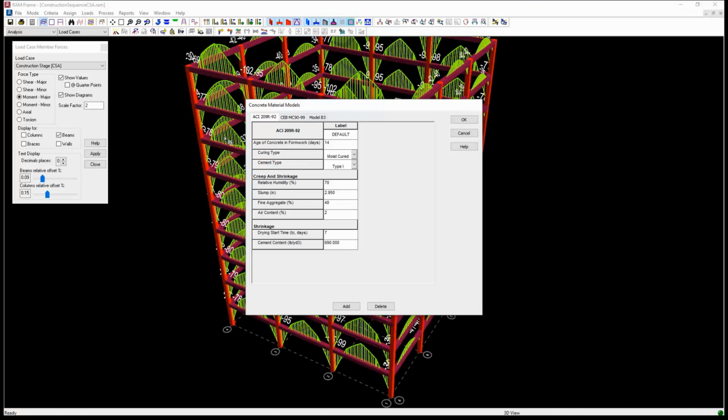For the time being, these are the only models we offer. We are hoping that we're going to add more models, especially from foreign design codes. And we're also considering the option that the engineer can directly provide their own creep and shrinkage data, and we directly use that information in this analysis. I hope this clarifies your question, Alan.